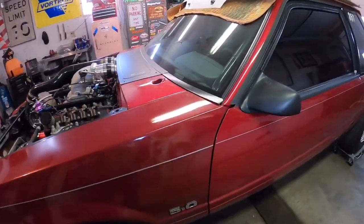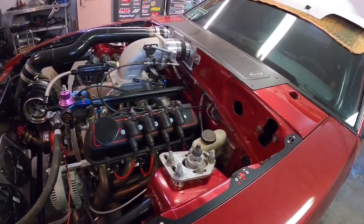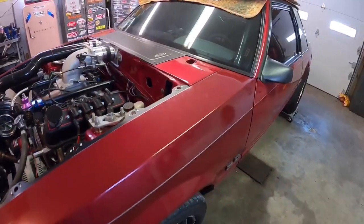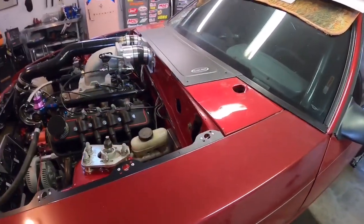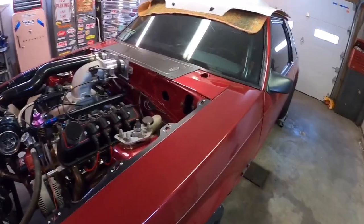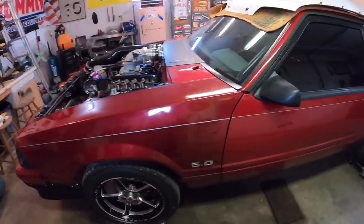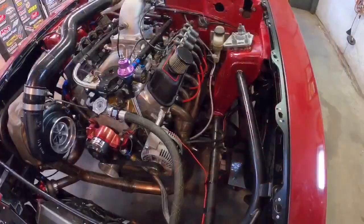Obviously I'm not going to run a T5 in here. I used to have a C4 — it was fully built, a really nice transmission — but the problem with C4s is they're a really small transmission. The clutches are tiny compared to a turbo 400, and even stacked they just don't hold power the same way. Right around 500 to 800 horsepower is about the limit on a good C4. Also, because they're Ford, there aren't a lot of converter options. When you go to a GM transmission, the converter options are basically unlimited, and that's a huge plus.